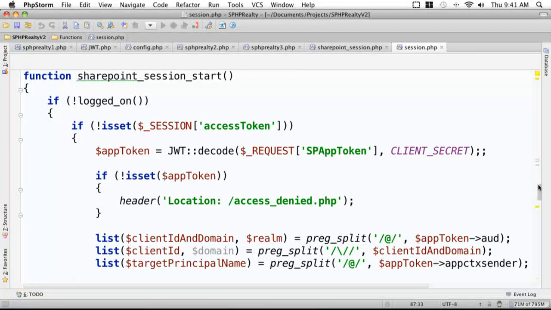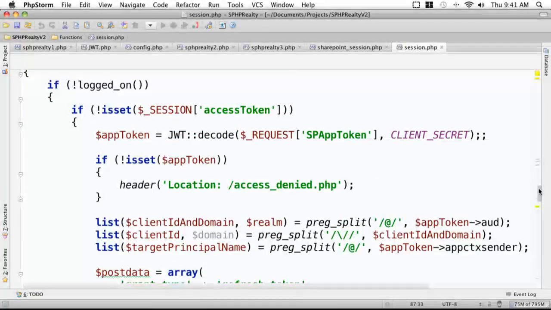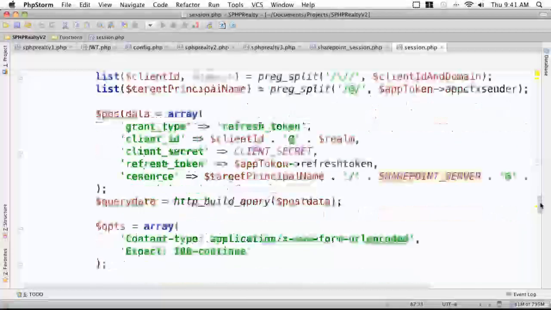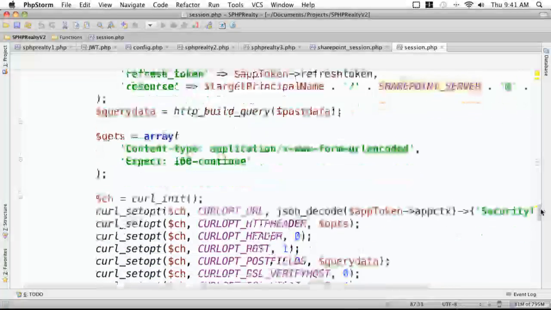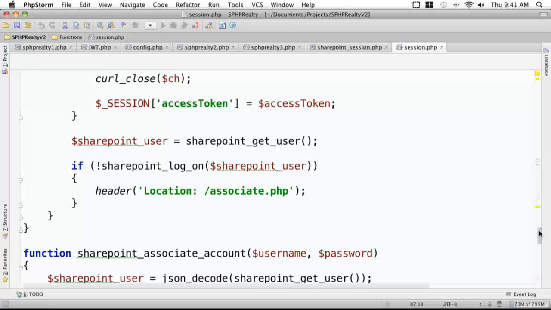All right, so we're doing the same thing. We're getting the app token, we're validating the app token, and then we're getting the access token. So right now we're good. We have an access token. And the next thing is we get the user. So we want to find out, okay, who exactly are you in SharePoint? Because I can get an ID for you and I can get a name for you. And that's really moving into data. So right now I'm asking SharePoint for data. Data could be list data, or it could be information about the user.